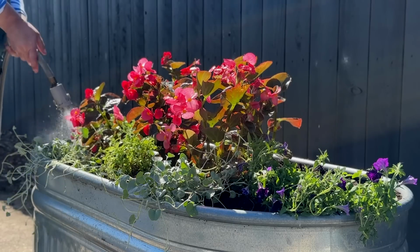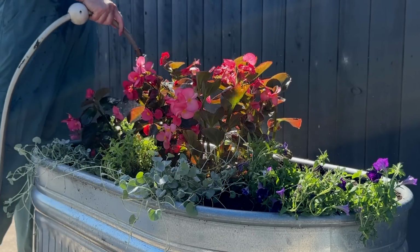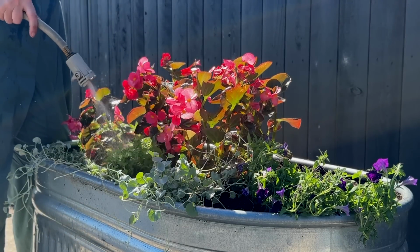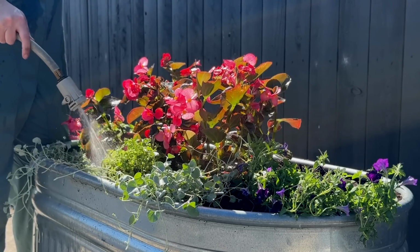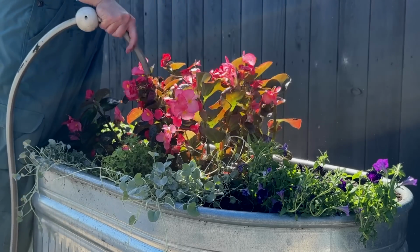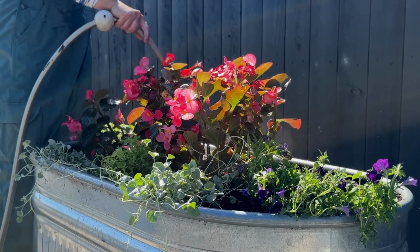So I finished everything up with a really, really deep soak, deep watering of all these stock tanks. These stock tanks, because they're metal and I think they're on concrete, dry out so quickly. I will be hooking these stock tanks up to drip. I'll put some 1/4 inch or spaghetti inline emitter tubing and kind of twirl it around a couple times just to make sure they get soaked every single morning that our drip irrigation goes on.